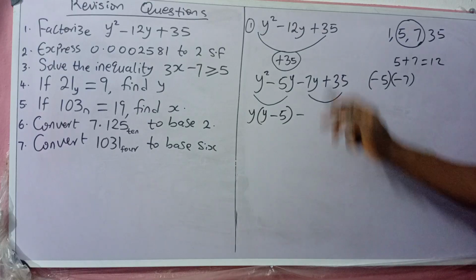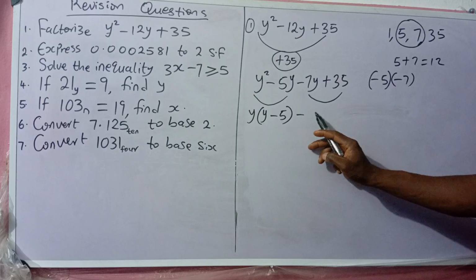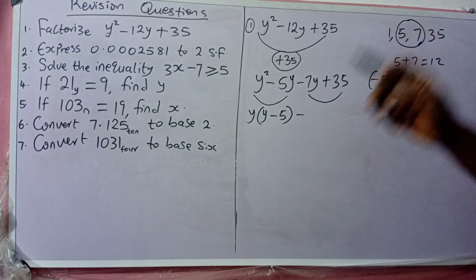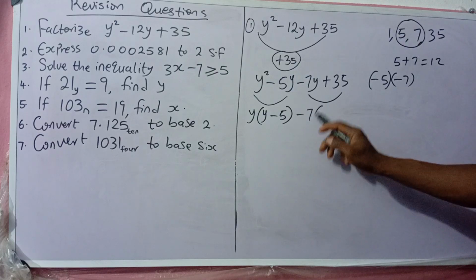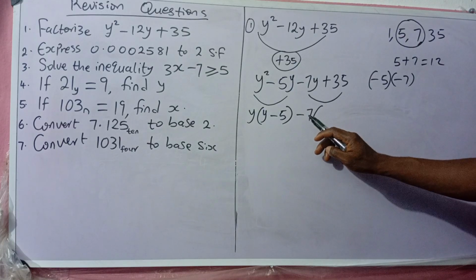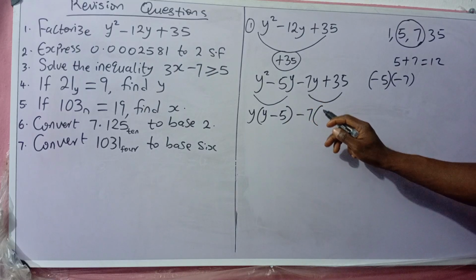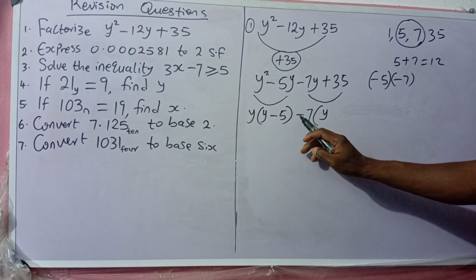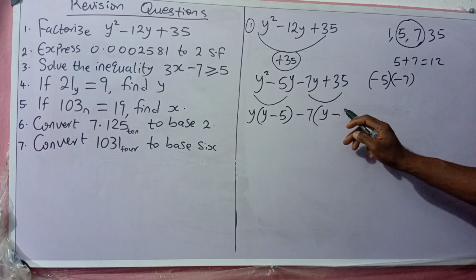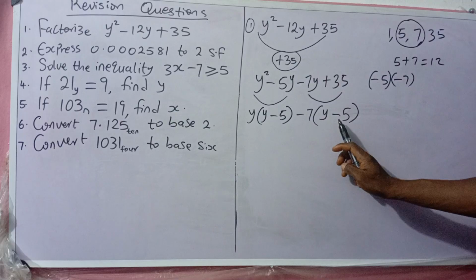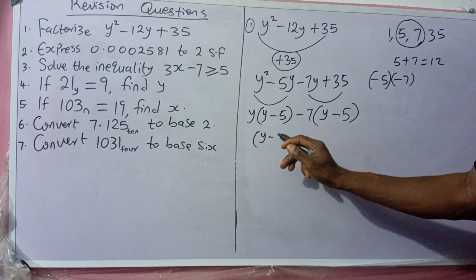Just know that if it's a question that is factorizable, the same bracket you have in the first one will be the same bracket you are going to have in the second one. So the common factor between 7y and 35 is 7. Then we open up a bracket. Then 7 divided by 7y will give us y. Then negative divided by positive will give us negative. 7 divided by 35 will give us 5. So you can see that what we have in the brackets are the same. You pick one of them, y minus 5.